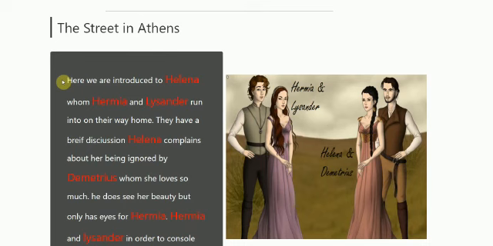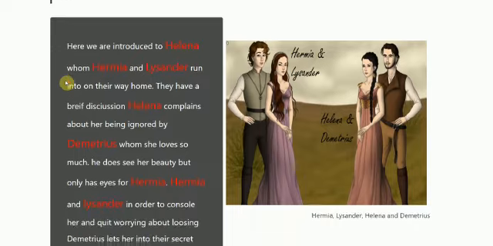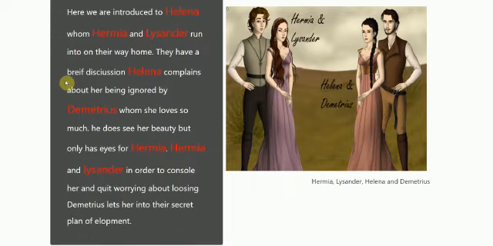Demetrius, despite the coldness of Hermia towards him, still ignores Helena and declares his love for Hermia. And so Helena is very angry and very jealous and tells her friend that she is not fair, she shouldn't call her fair, for she is not beautiful. Otherwise, Demetrius would have noticed her and loved her.